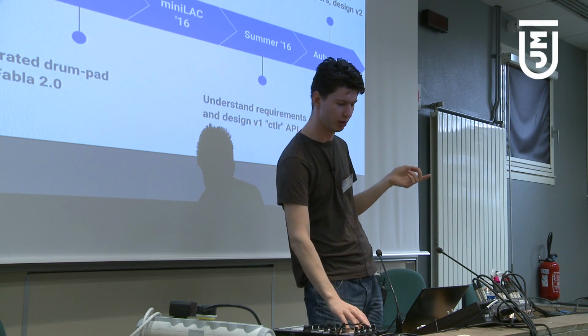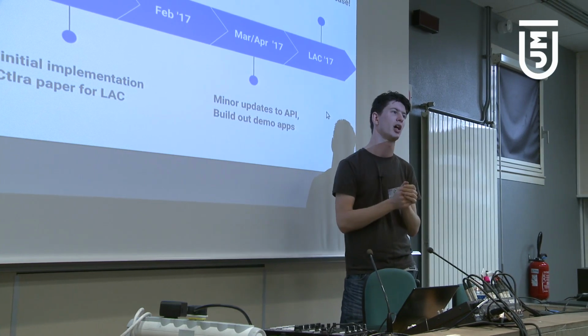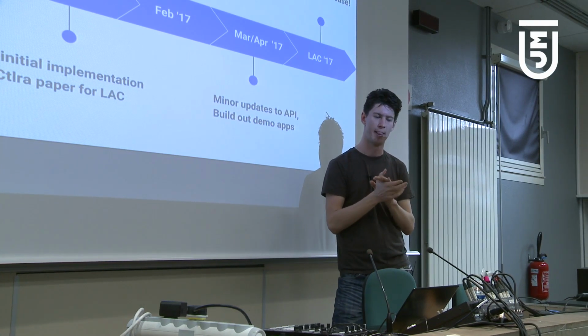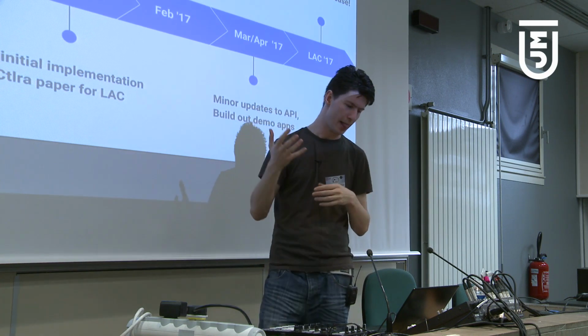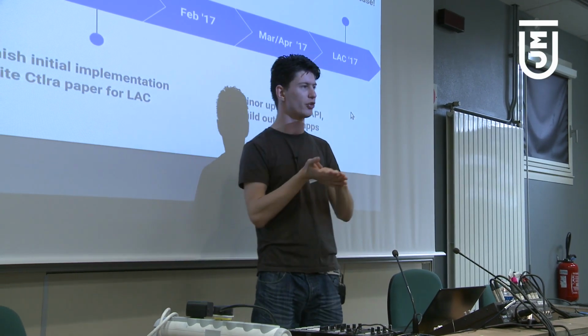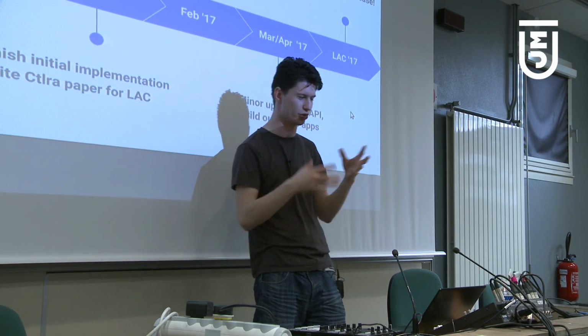discussed it with some other people, designed version 2. December, so just December gone, let's say half a year ago-ish, I really got down to developing version 2 of the API, implemented it. January, wrote some LAC paper stuff, that's also part of it, got ready for what I wanted to demo, started planning things.